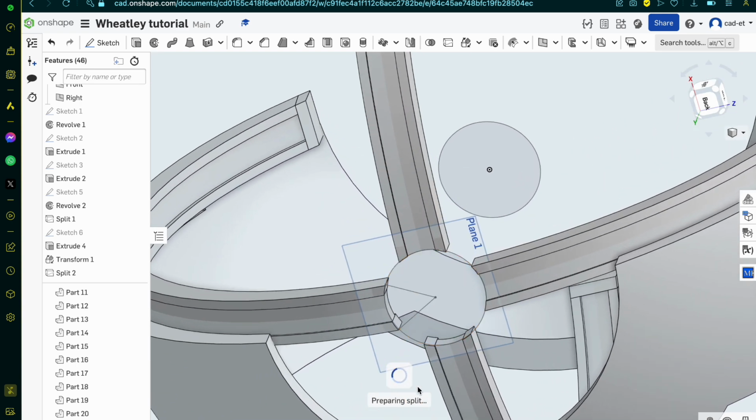That's going to take its sweet time to load. Sorry, this is going to take a bit longer now that we're reaching quite a long time.